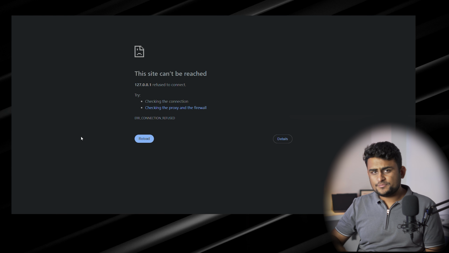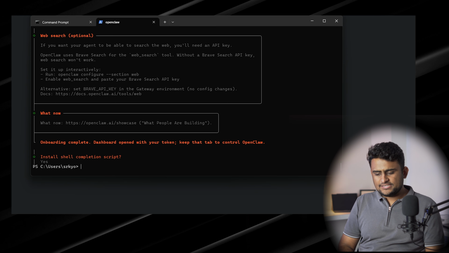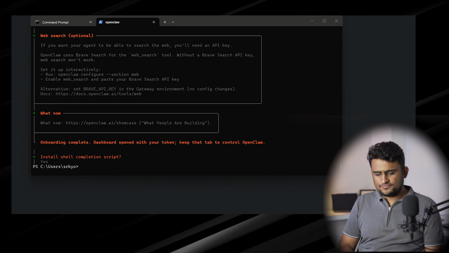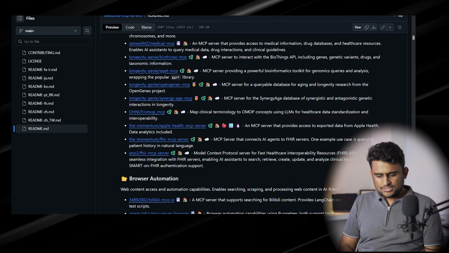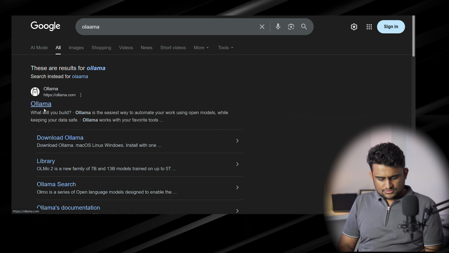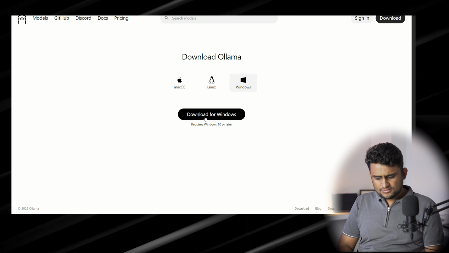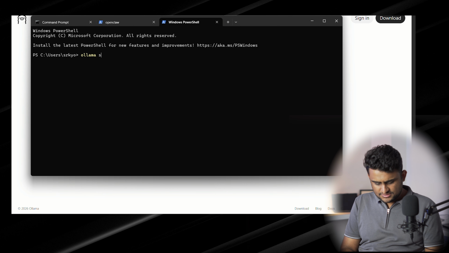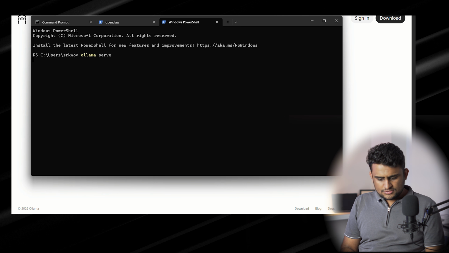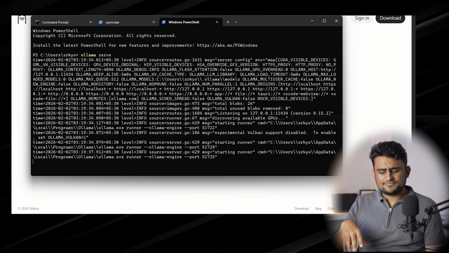Okay, great. Now the very interesting bit is that here we want to use Ollama, right? So ideally in the first scenario, you should have Ollama installed on your computer. So this is Ollama. You can actually just go and download it from here and then run it, right? What we need to do here is basically run ollama serve. This actually starts the Ollama server, where we have all the models that can be accessed through this.